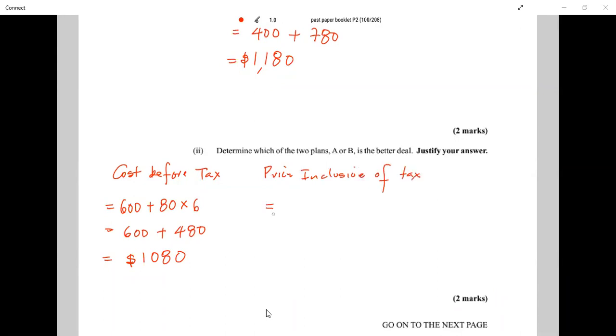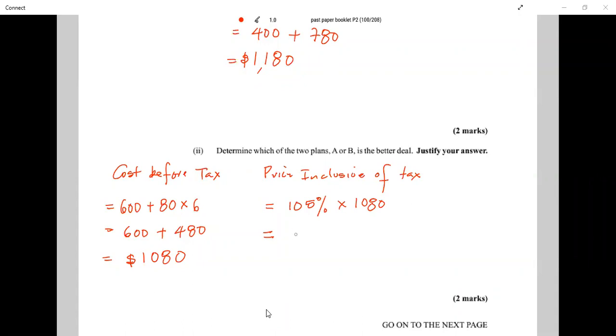This should be equal to 105% of the 1,080. Now there's 100% in a whole. If you have to pay an additional 5% tax, what you pay is a total of 105%. The next way you could have done this is to simply find 5% and then add it. Both methods would work.